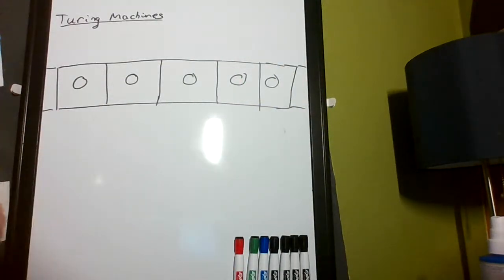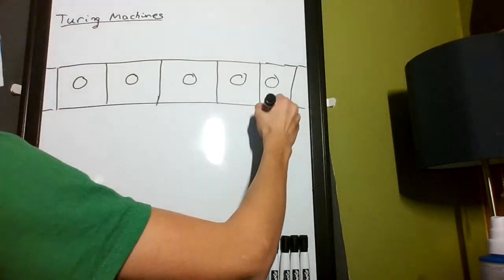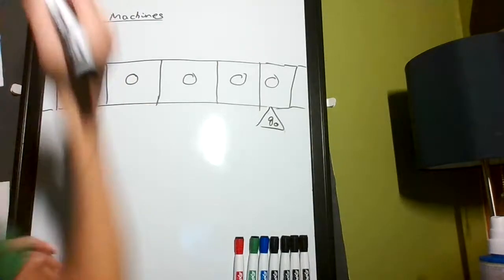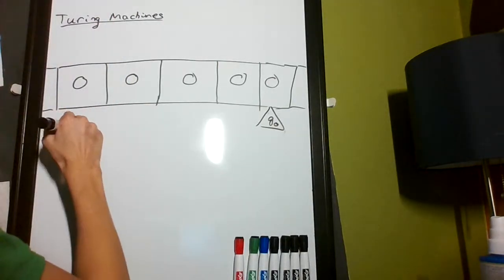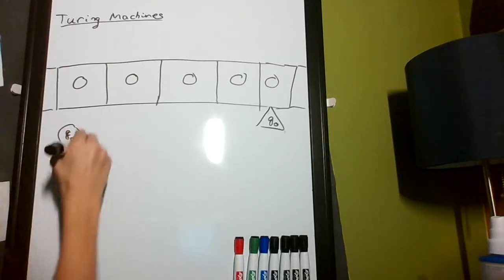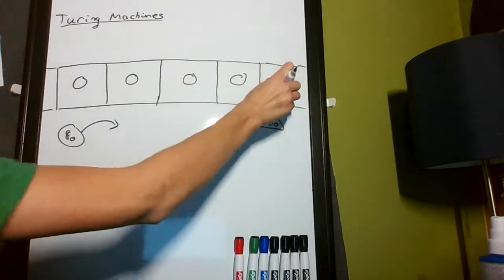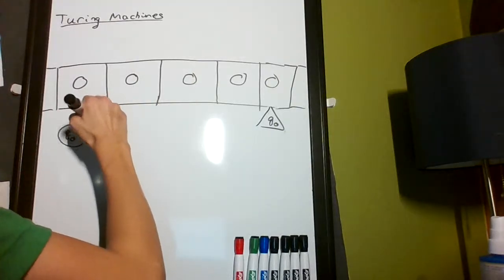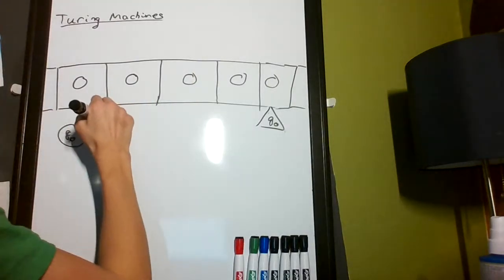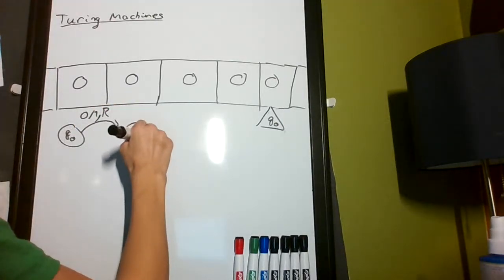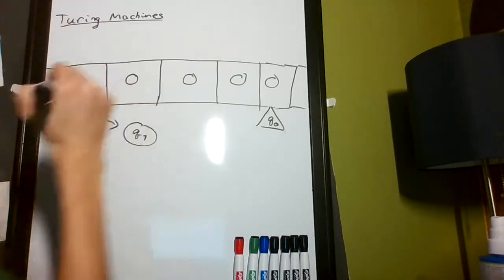or 1. I'm just going to do a trail of zeros, okay? And you're going to have a writing utensil, so probably put it right there. And it's going to have states on them. And what I'm going to write out is a state diagram, and it'll make sense once I explain how this works. And what it does is whatever you read, so if I read a 0, what I'm going to do is I'm going to replace that symbol with a 1, move it to the right, and move it to a different state. I'll call it Q1.